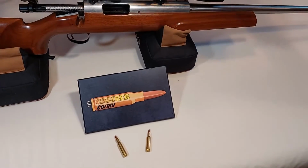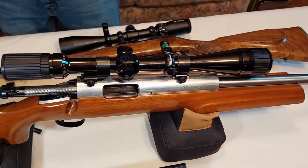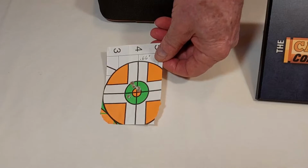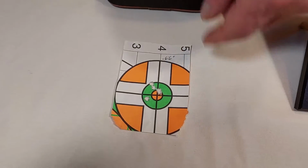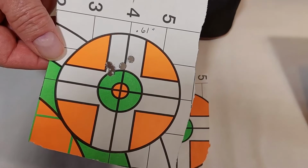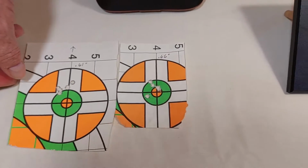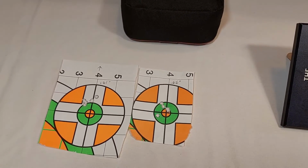And I will show you a couple of groups. This one is from the Bernardelli box. If I hold it up, maybe you can see the holes better. And that measures 0.66, and this one measures 0.61. And these targets are 100-yard targets. So it's pretty good with a skinny barrel.